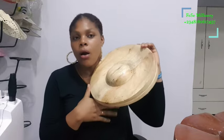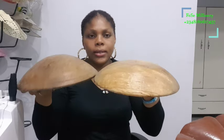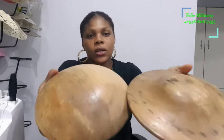And up next, okay, before we move away from hatinator, I think I've also done a tutorial on the use of this particular block. Yeah, it's still available. We've really sold a lot of this hat block. So this is also for hatinator. It's almost like a tone of hatinator. So when you wear it, it sits like this. So that's that for that. And I think that is all for hatinator. This is something a bit lower. This one is lower than this. You can see this is quite high, but it's different from this, you can see. So these are different shapes of hatinator that you can make.